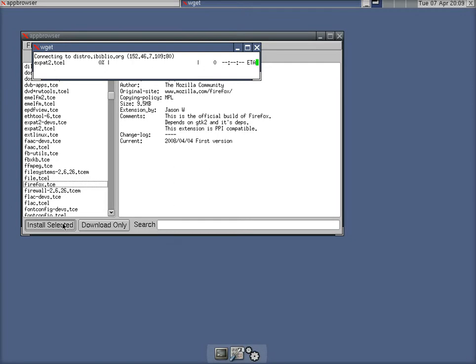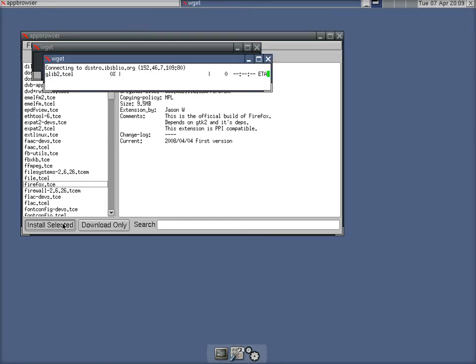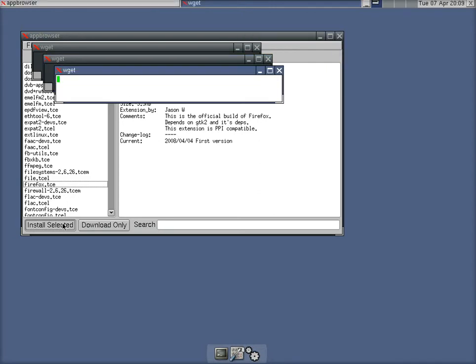And eventually, what should happen? It should start downloading, which it does. But it also downloads all the dependencies that it needs. So that's one thing you haven't got to do. So anyway, as you can see, it's downloading quite a few libs here. Quite a few. Still very DSL-like, don't you think?